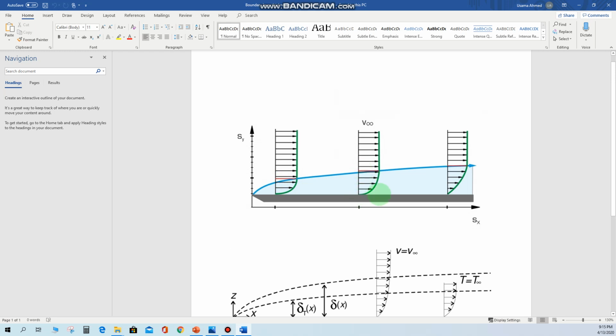Okay, so we have to move away from the flat plate. Why? Because the frictional force between the fluid and the plate will increase as more of the fluid comes into contact with this layer of the flat plate. So to get the same value for the velocity that we got here, now at this particular position we have to go slightly upward. Okay, so at this point we have the velocity boundary layer or the boundary layer thickness, and for the same value for the velocity, now the boundary layer thickness has increased.